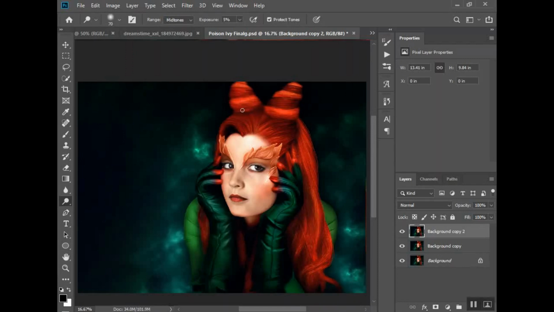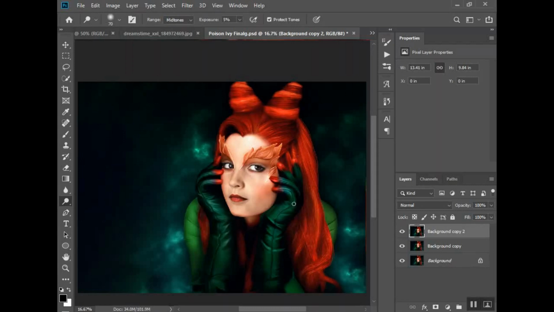You have to think about where your light source is coming from. You don't want to just wing it and have this not look realistic. So I'm trying to envision the light coming really from the front, maybe a little bit off to the left. So she might have a little bit of a highlight running down these little cones in her hair. She's going to have some lighter to her hair there.